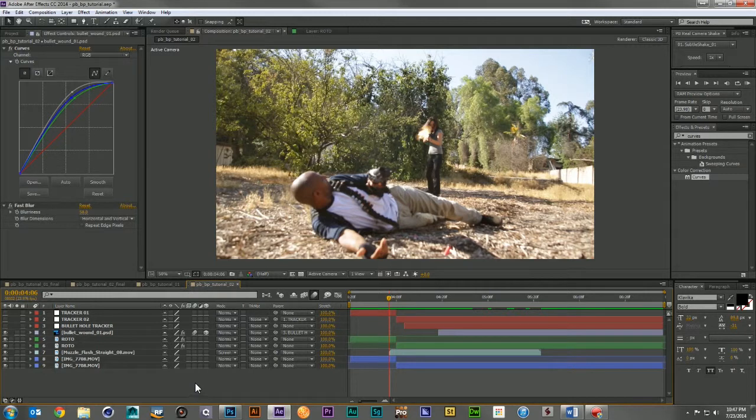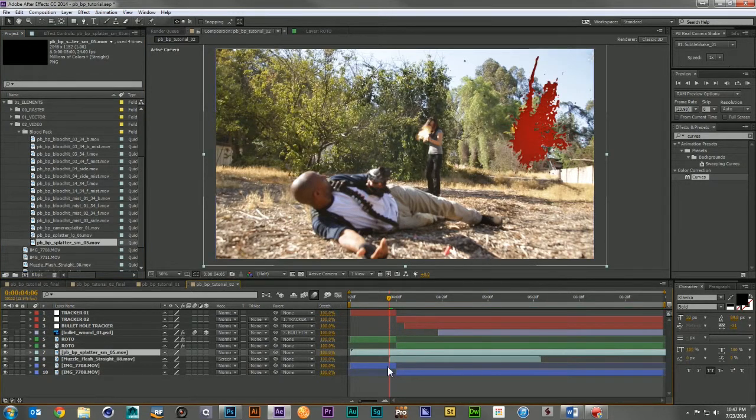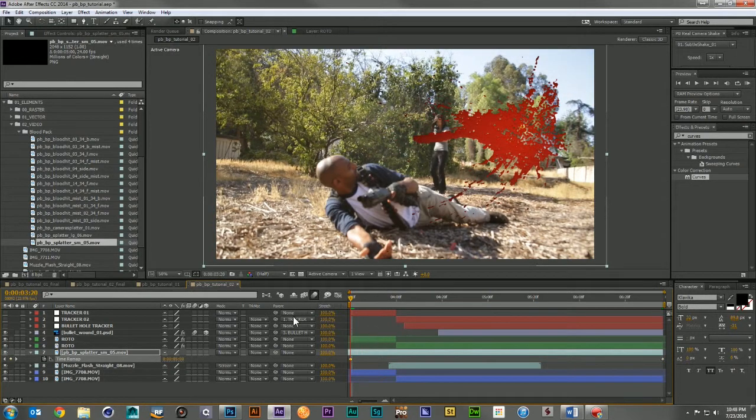So let's go ahead and build up this blood burst. Now the first thing we know we're going to need is that same splatter file. So let's put that underneath the roto, and in this case I'm going to bring it out to where it's fully done. I'm going to time remap it, and then I'm going to copy this frame to the beginning so it'll stay the same the entire time.